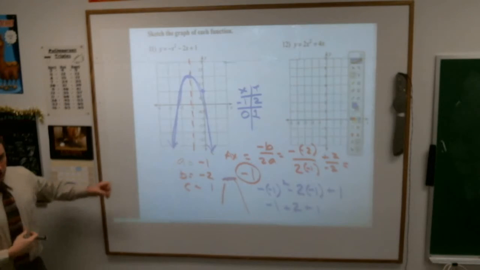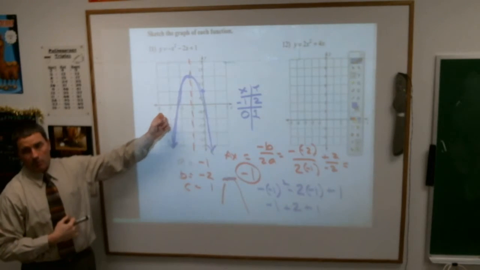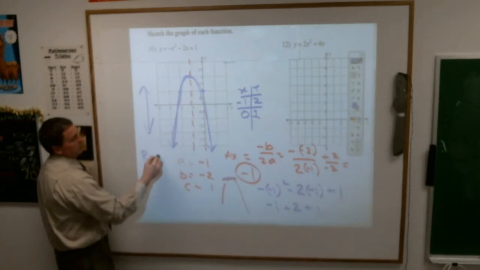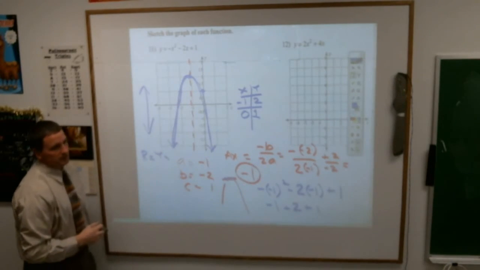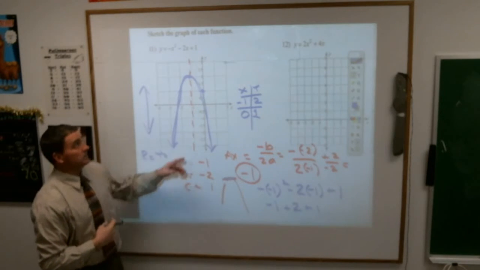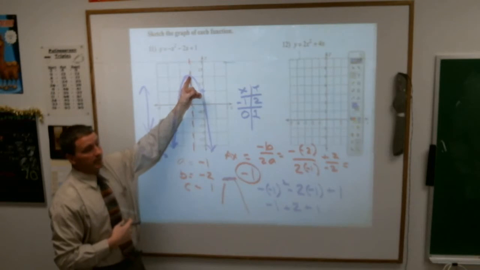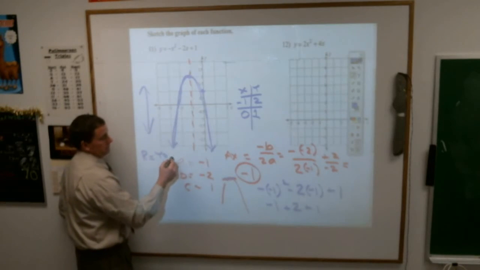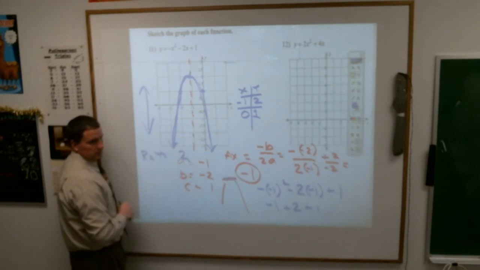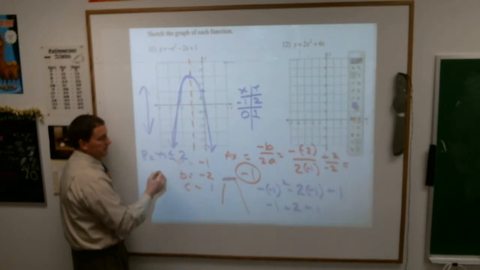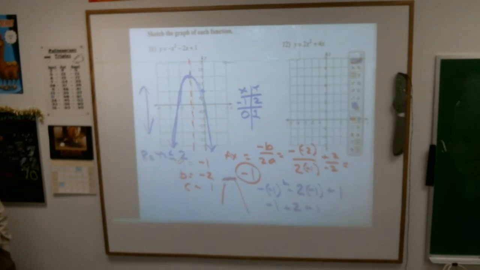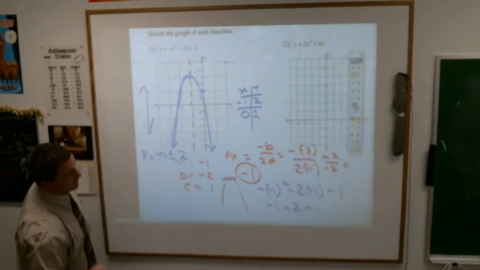What would be the range for this? What are the y values? What are the up and down? The range equals y equals what? What can y be? Y is never up here at 3. It starts right here at 2, and it is everything less than 2. Y is less than or equal to 2. You're going down. It can be anything smaller. It could be -1 million. At some point it will be there.